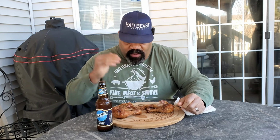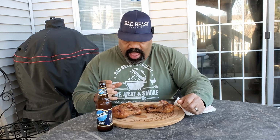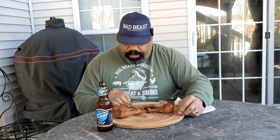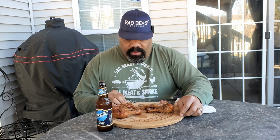I gotta tell you that the moisture level of this chicken leg is a stark contrast to this one here. So if you like your chicken legs with a lot of moisture in them, the duck fat will definitely add that to it. If you like yours a little bit drier, but still technically moist, then cooking them the regular way is fine. Okay. You can get, like I said, duck fat in either the jar like we had or in the spray version.